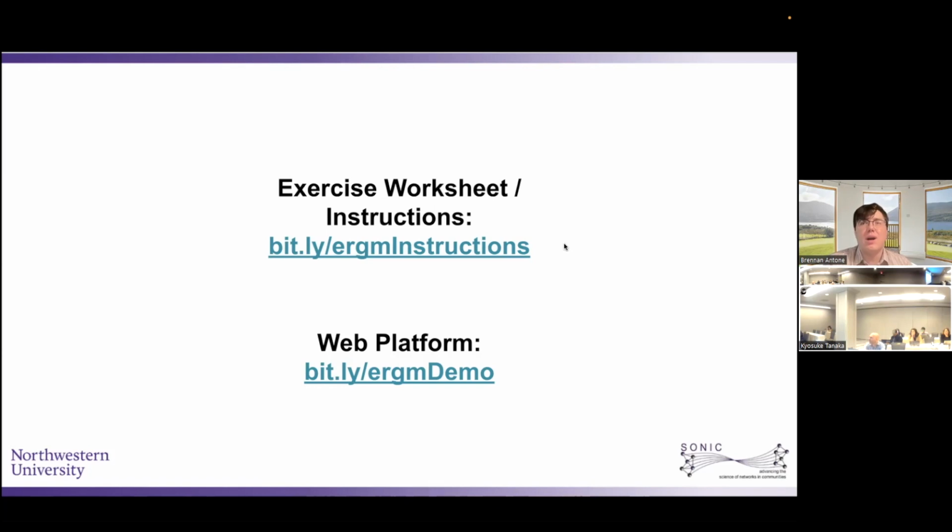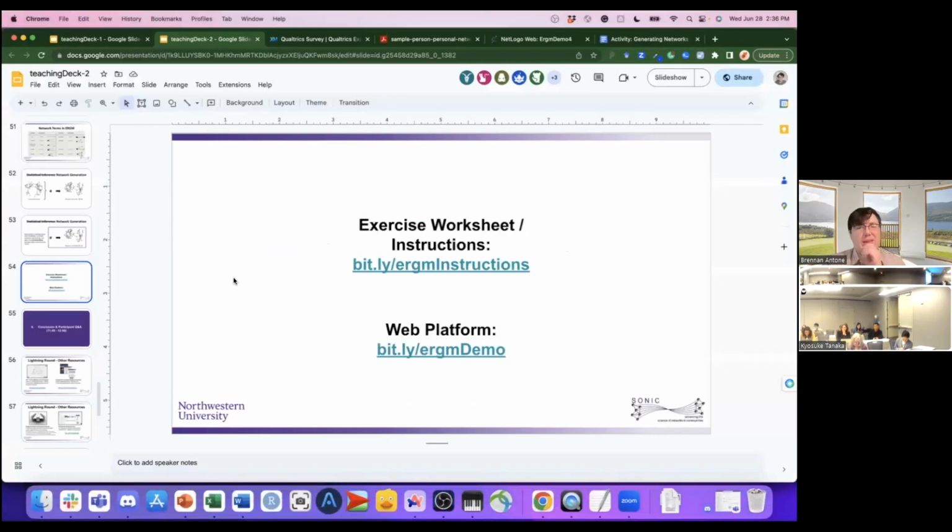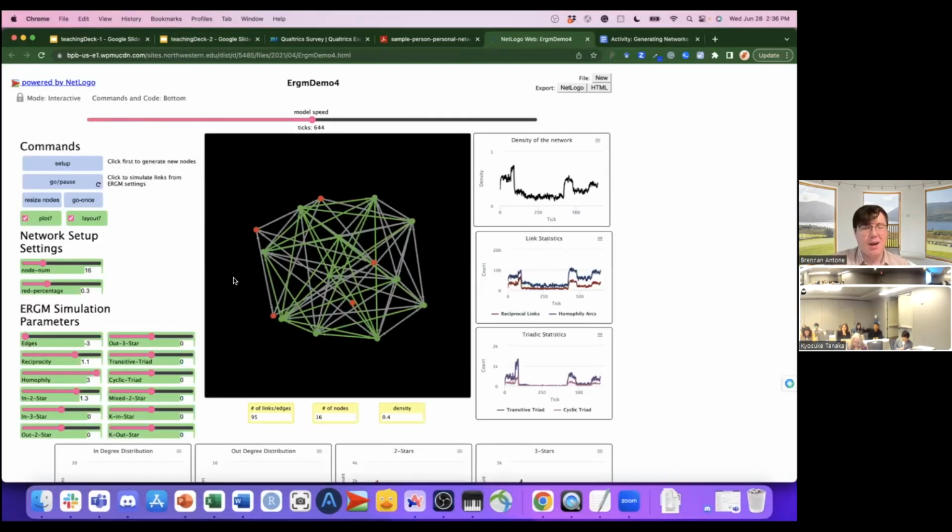Yeah, so this is actually run in NetLogo Web, which the team behind NetLogo has built. NetLogo Web is able to run a model standalone. You can also program in NetLogo Web if you want to, but it has most of the functions and features of the desktop NetLogo, though it may be slightly different. What that allows us to do for teaching is that the whole thing is hosted on the web. So you can just run it.